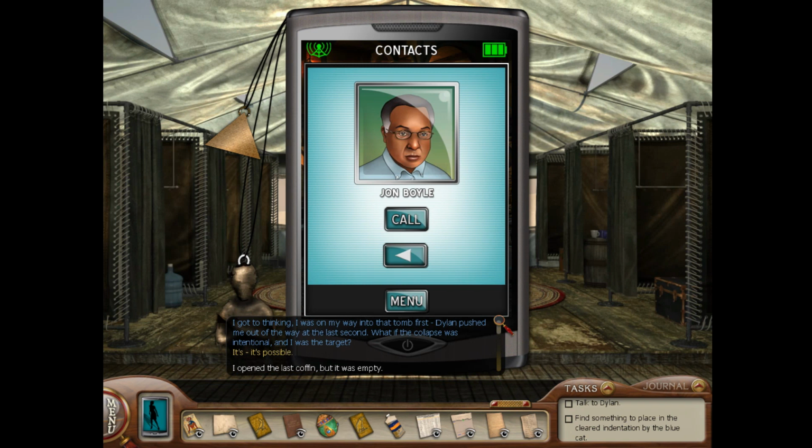It's possible. I opened the last coffin, but it was empty. I'm not surprised. I was. Does this mean we're too late? No. The entire tomb is a riddle. If the mummy was easy to find, then I'd start to worry we were at the wrong place.